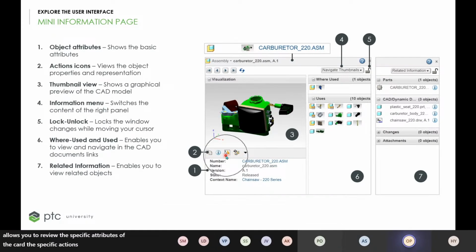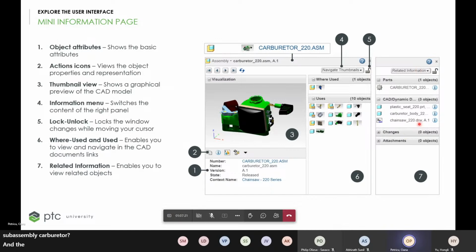This is called the mini information page and allows you to review the specific attributes of the card, and specific actions like open in Creo View, open, copy, view its information page. And this drop-down menu presents navigate thumbnails with where used, in which parent assembly this carburetor sub-assembly is used, and what are the components that actually compose the carburetor subassembly.